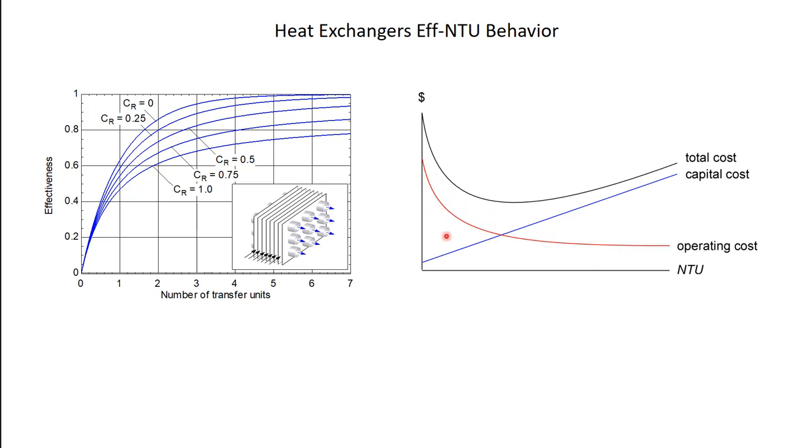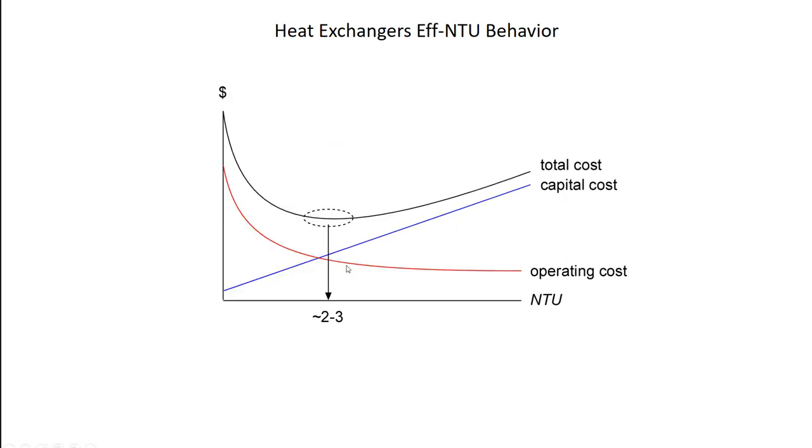So if I add the red line to the blue line, I get what I really care about, which is the total cost. And you can see, there's going to be a minimum in the total cost, right? There always is. There's a minimum where you've hit that knee, and buying any more heat exchanger continues to cost you money, but doesn't really bring any benefits, right? And so now you're climbing up the other side. And if you look at where this minimum occurs, it's almost always right around an NTU of 2 or 3. And the reason is because that's exactly where this red line starts to bend over and doesn't really drop anymore, right?